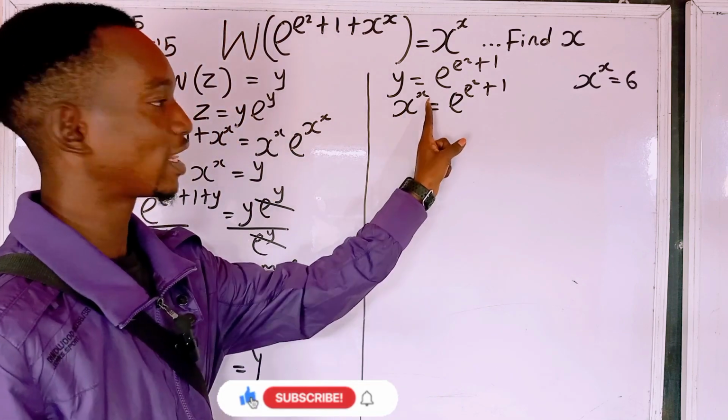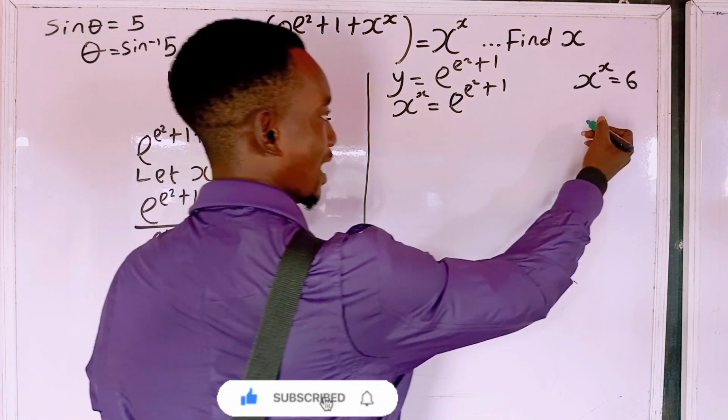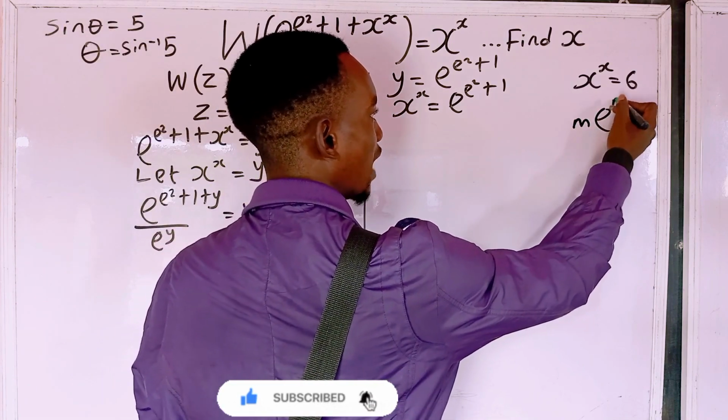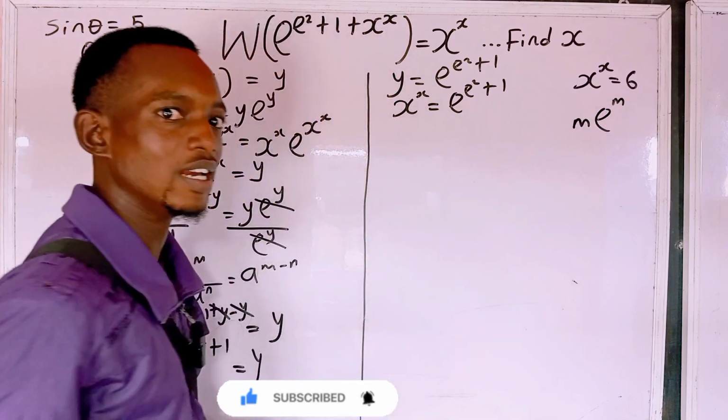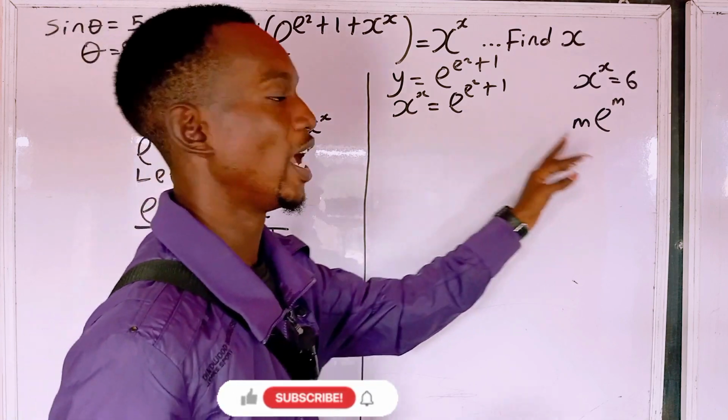That's it. So the Lambert omega function tells us that for you to be able to use it, what you should do is make sure you express your variable in the form of that letter times e to the power of that letter. Once you can express it this way, then it can help you. That's what Lambert is telling us. Now let us try to express this in this form.